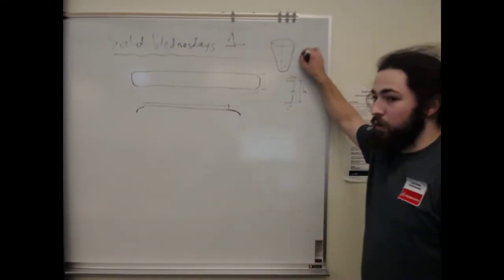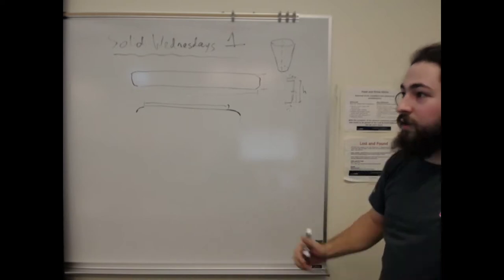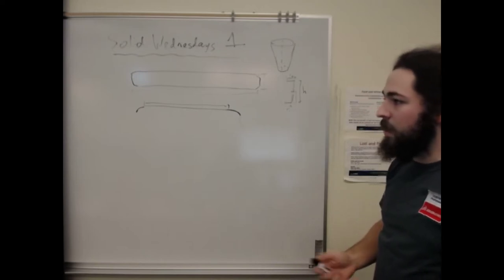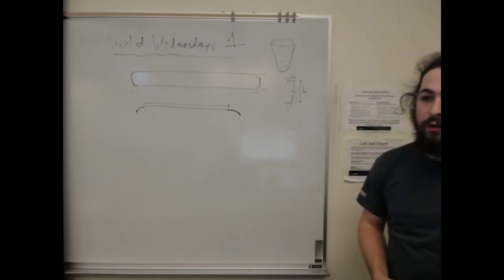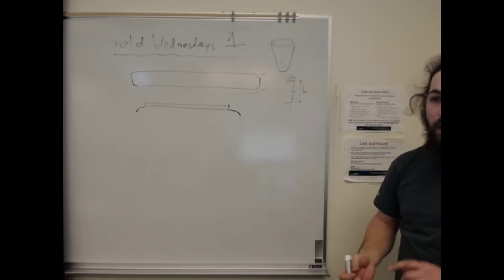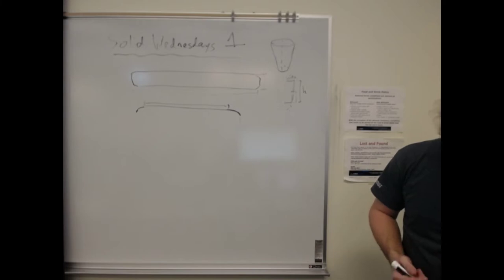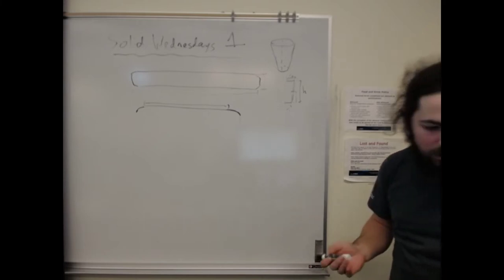Sometimes we have cross-section parts. Sometimes we have parts that don't have a constant cross-section, and those parts are usually the toughest parts to model within SolidWorks. I'd say about 90% of the parts you're going to build on the team are going to have some kind of cross-sectional geometry that you can extrude, revolve, or sweep, which is what we'll talk about later on. So just keep thinking about that as we go through.